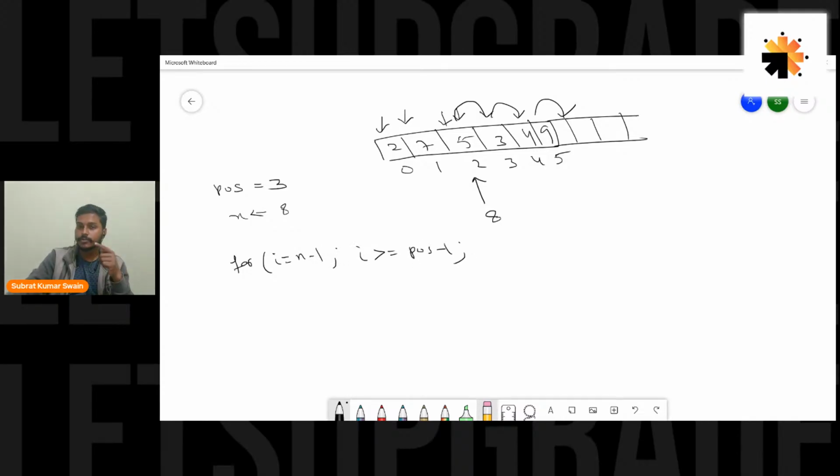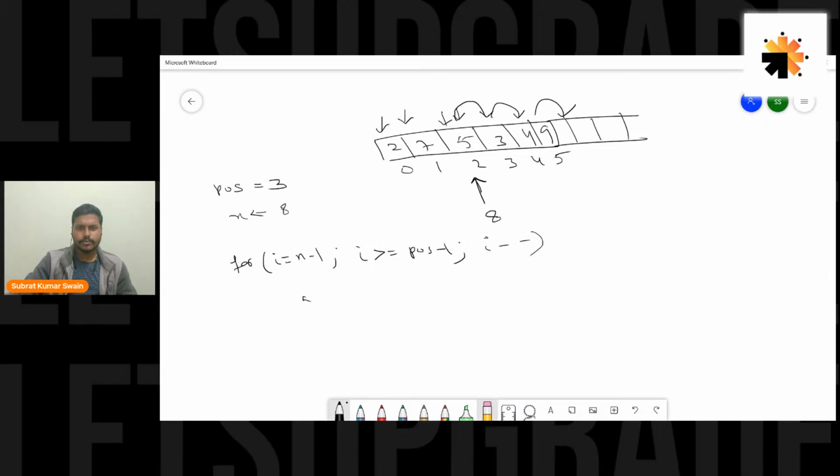Why position minus 1? Because position is 3 and I need to shift all the elements from index 2 onward, so I have to come up to index 2. i minus minus. Earlier, when I had to insert at the beginning, I had to come to 0, but now I just have to come till position minus 1.